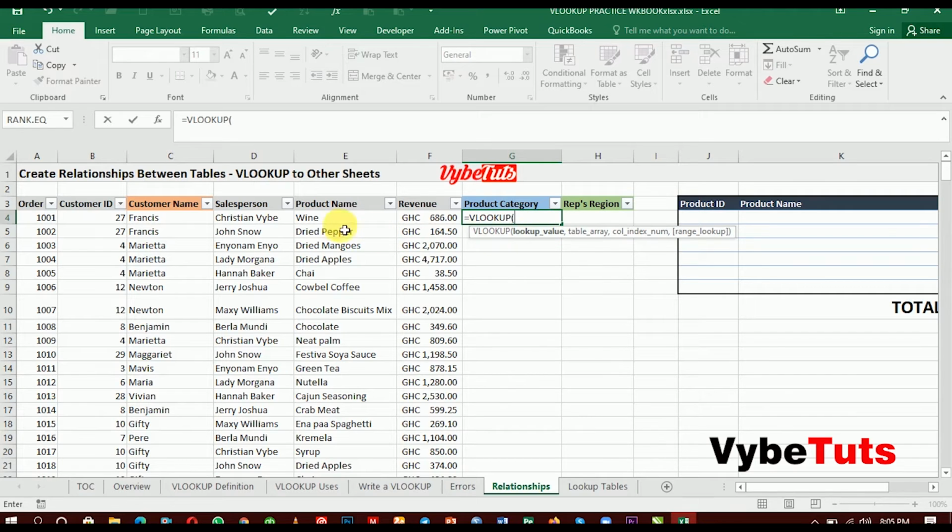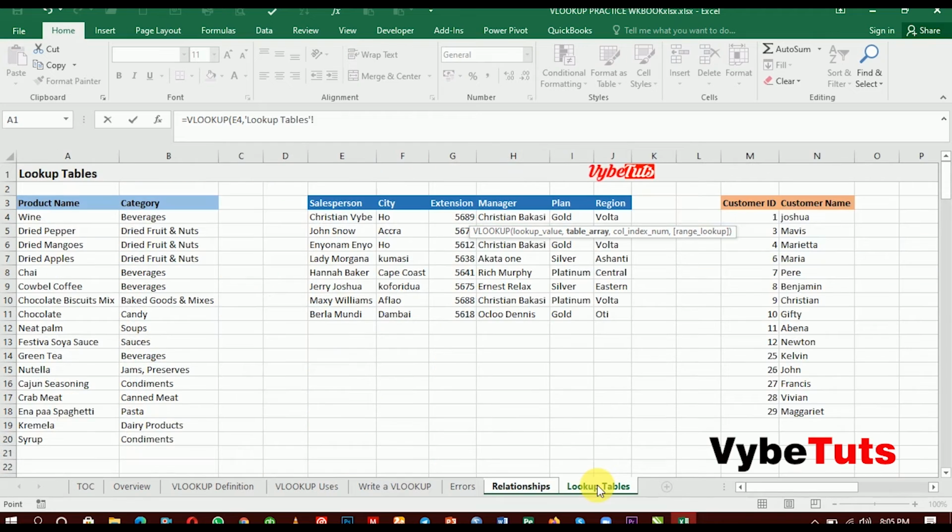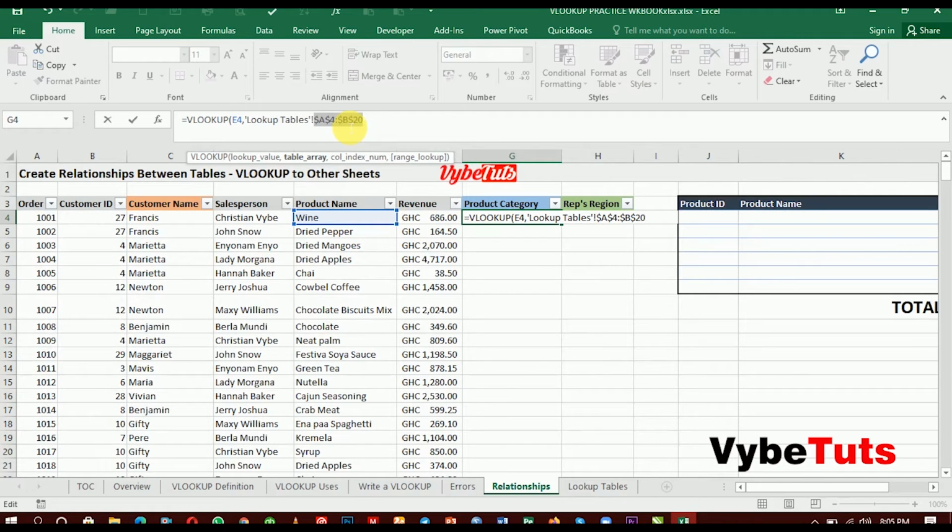What is my lookup value? It is the product name, comma. What is my table array? My table array is here. This is my table array, so I'll just highlight it. Now we need to make the table array absolute reference by clicking F4. Then comma.